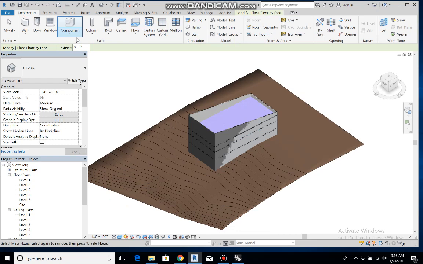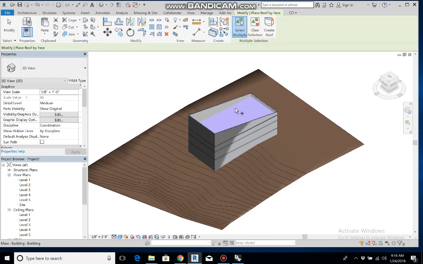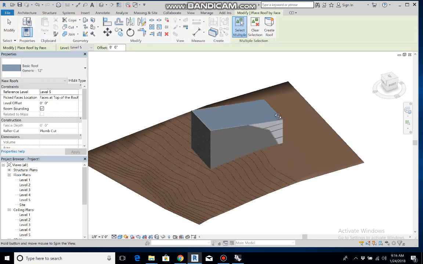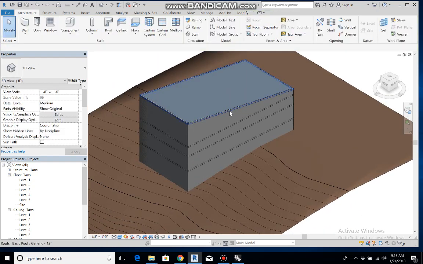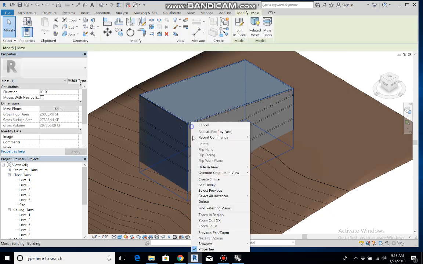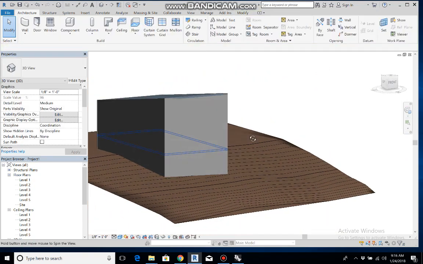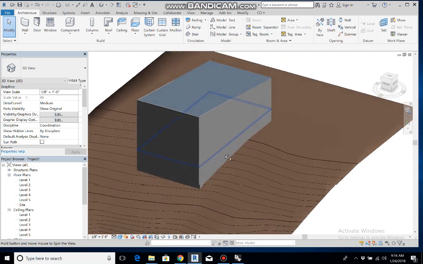You can also go to roof by face, select the roof, create a roof, make it a nice sexy box. Now you can go back and select your initial box and right click, hide in view element, and you'll end up with the Revit architectural elements only.